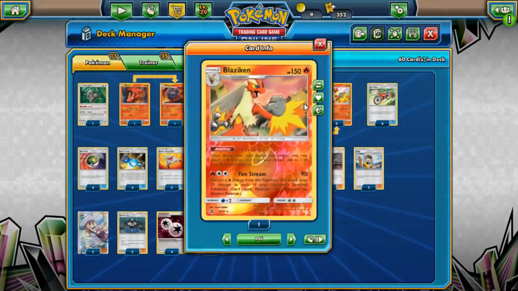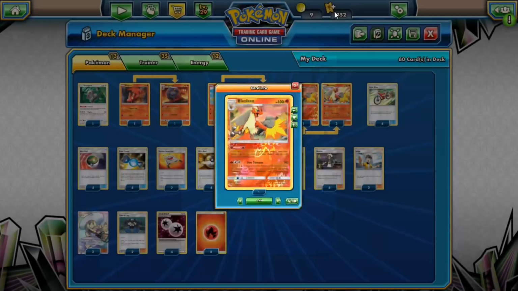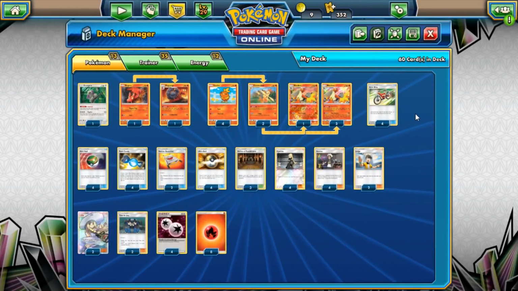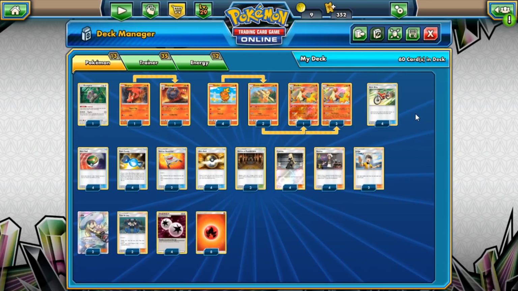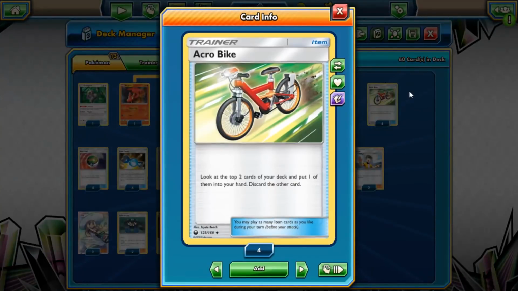So that's pretty cool. And then we're playing Blaziken. We already talked about Blaziken. There's 2 retreat costs, which is cool because when you attack, you can retreat right afterwards because you still have 2 energies attached to yourself. No resistance, which kind of sucks, but you know, it's fine. And weak to water, which is a pretty good weakness right now. Unless people start playing Greninja. You know, I won't even blame them.